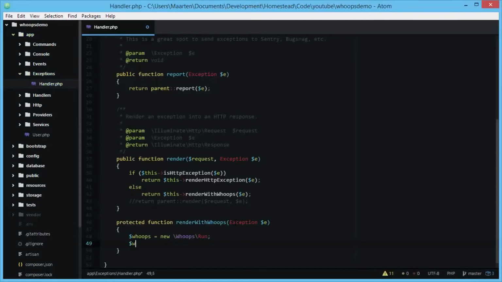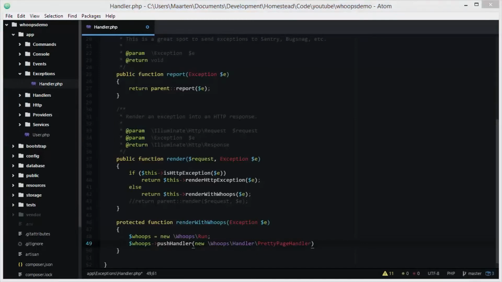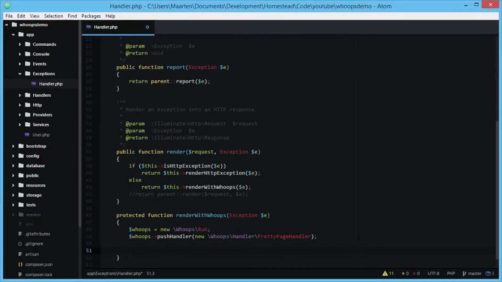So let's do that. So whoops push handler, and then you just pass in the handler instance. So new whoops, I believe it is in the handler namespace. Yep. Whoops handler pretty page handler, like so. And then we just have to return a new response.